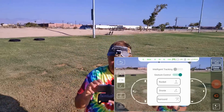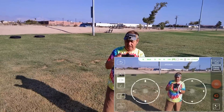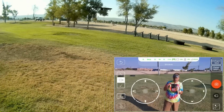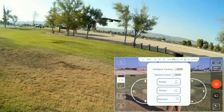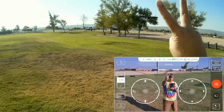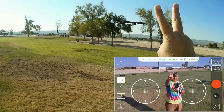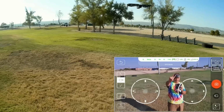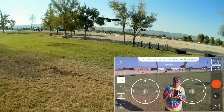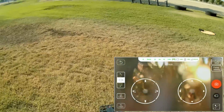Okay, going back to intelligent flight mode, turning gesture control off and turning the video camera off. Maybe that's the issue here. I'm going to turn the camera off for a second. And hitting intelligent flight mode again and hitting gesture control again. And let's try it again. I'm trying, folks. Okay, it's not doing it. How about if I held up my hand? Oh, it recognized that. So maybe it was taking pictures, I just didn't notice.